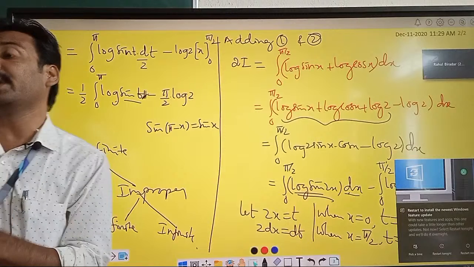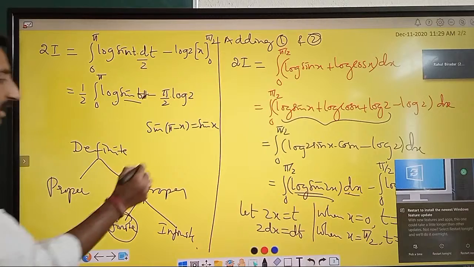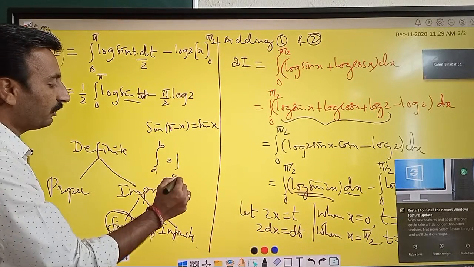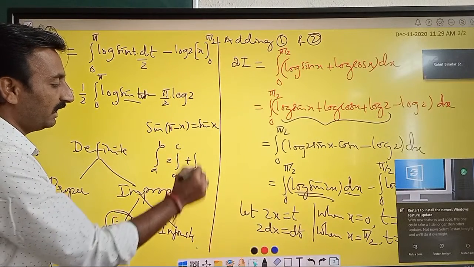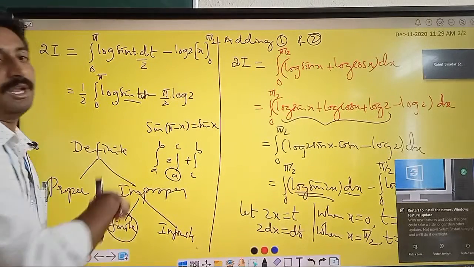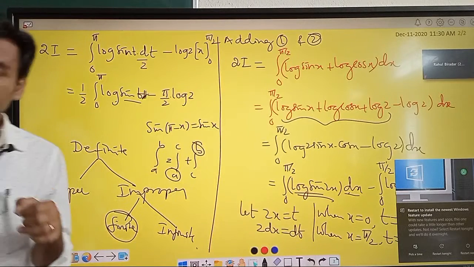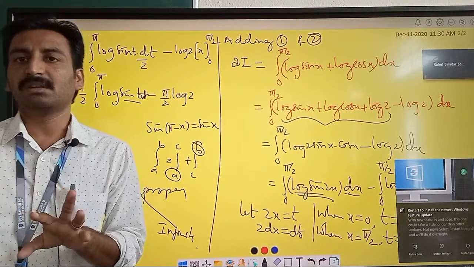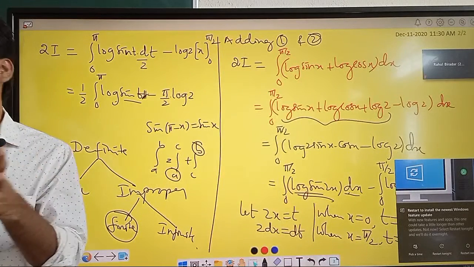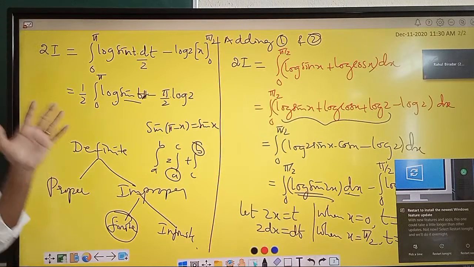In such a case, what we do, when the finite case is there in improper, we split the interval. Suppose a to b, both a and b are infinity, we split it: a to c plus c to b. In this case, what happens? A is the only point of infinite discontinuity, and b is the only point of discontinuity. It means that the simplification method can be done only when you eliminate two infinity points into one infinite point. Otherwise, we cannot solve. So that is the method here.